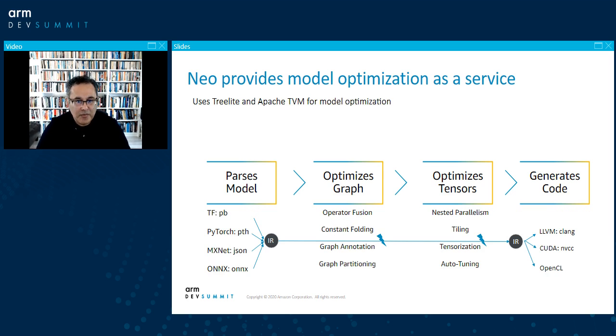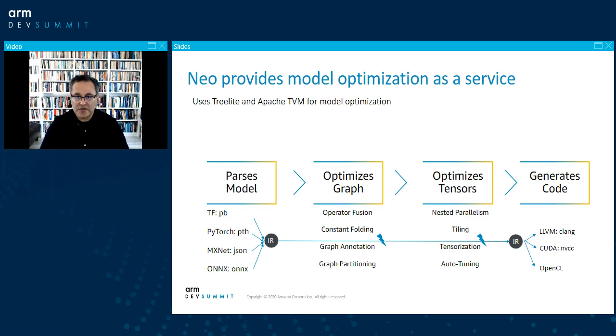If you dive a bit more into the details of how this works, imagine a model trained in PyTorch, saved as a PTH file. Our customers come to the Neo service either through the AWS console, an API, or the command line, and submit this model from their S3 bucket, in the account in which they have an AWS account. The S3 bucket provides us with a standard location from which to read the file. The service, on behalf of the customer's identity, using credentials provided for just this particular task, securely obtains that model within the service, converts it, compiles it, and returns the converted file back to the S3 location of our customer.